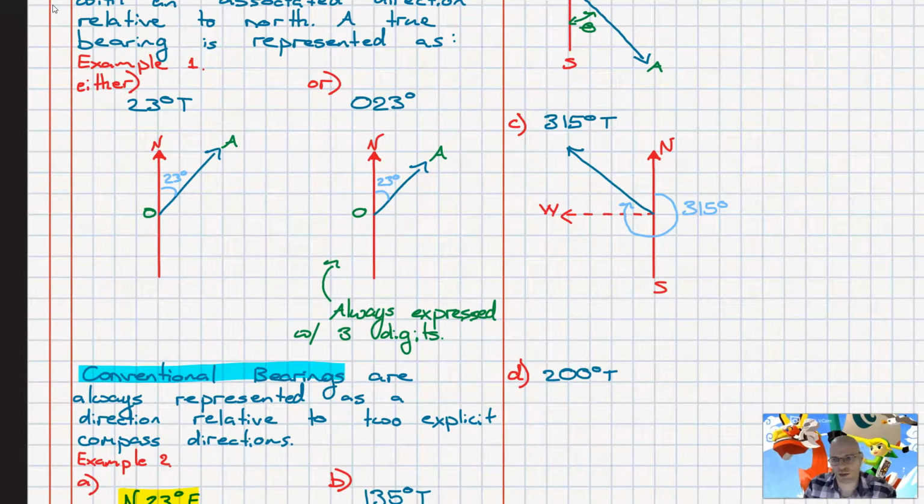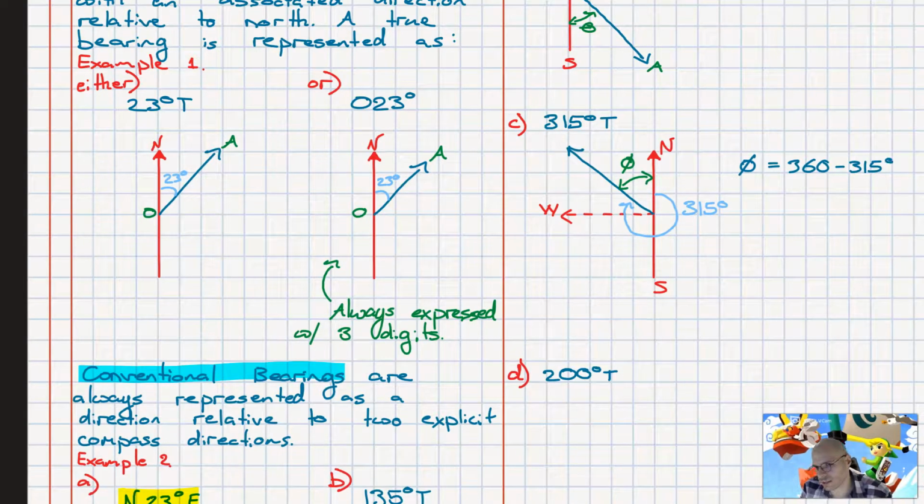Now, once again, we're looking for this interior angle here because we're going to be going from the northern pole in a westerly direction, but we're not sure how much. Today, we'll call this phi, and then we're going to write phi equals. Now, the full rotation of a circle is going to be 360. So we go phi equals 360 minus, and in this case, we're going to go 315.